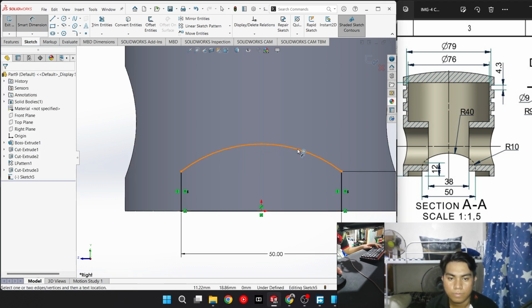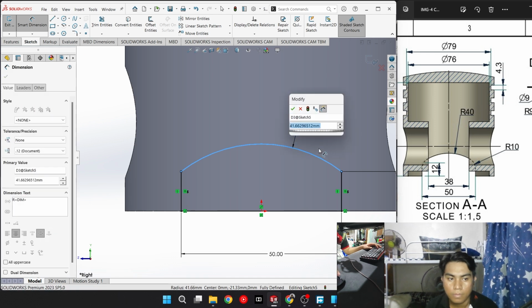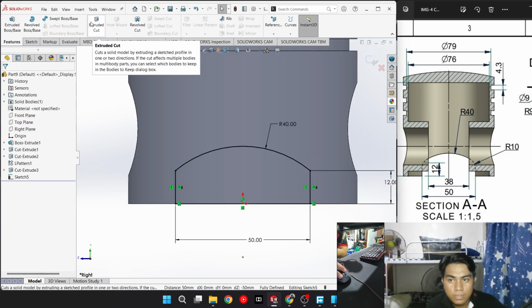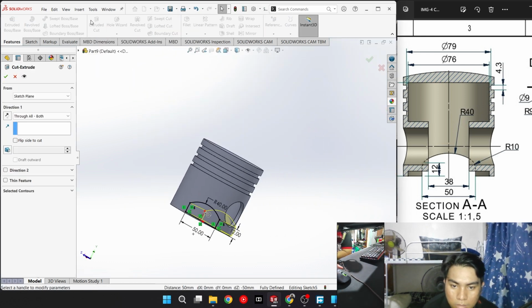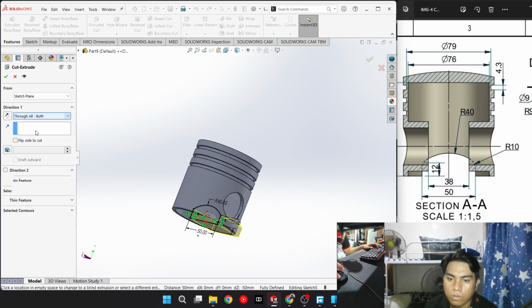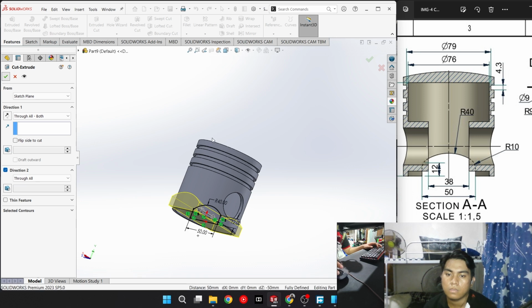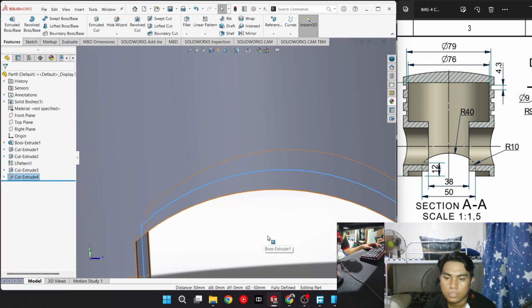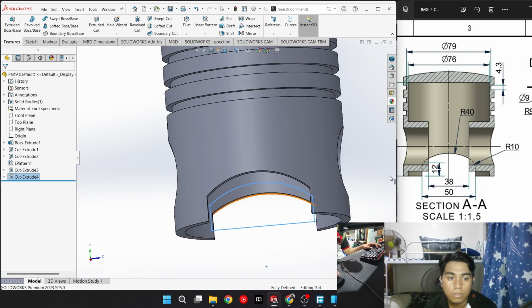So it's 40 rather. It's 40. So click features, extrude cut, then extrude through all both. So now the cut should be generated. So we'll be applying this fillet here in our feature.